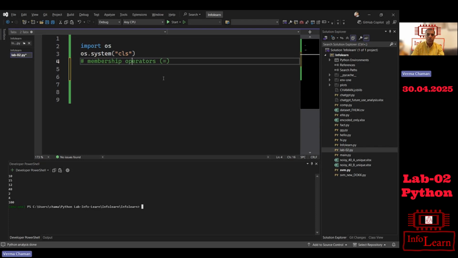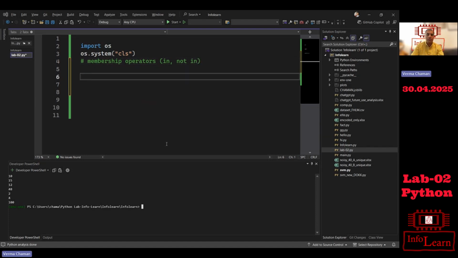Membership operators. In Python, we have some membership operators. If you remember, in Linux or PowerShell we have cycles or loops where we use "in" sometimes. The same we have here: in and not in. So these are basically membership operators. A membership operator checks or tests a sequence, for example in a list or a string, something like that. So it is good to use a membership operator here.